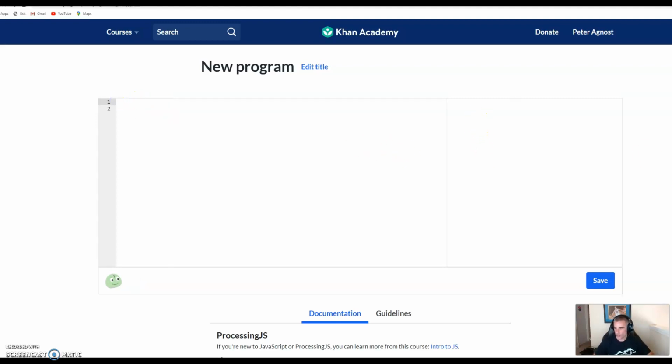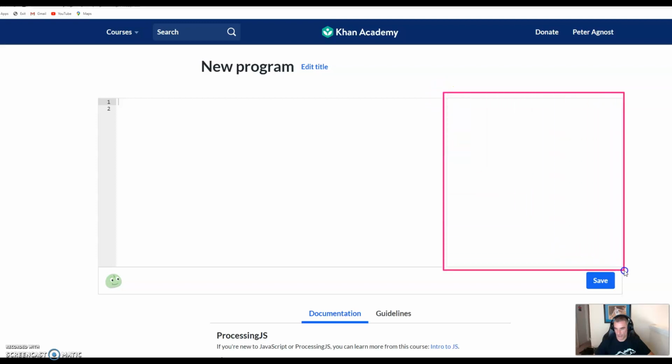Okay, so I'm going to focus right now on the right-hand side, so I'll go ahead and highlight it. I'm going to focus on this side so we understand how this works. This is a 400 pixel by 400 pixel square. So up here in the upper left-hand corner, we have 0. Okay, so in math class, you might call this point the origin, right? It's the point where the x and y axis intersect. So this is going to be 0.